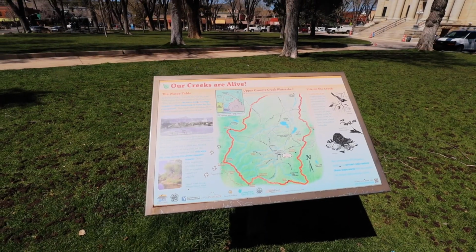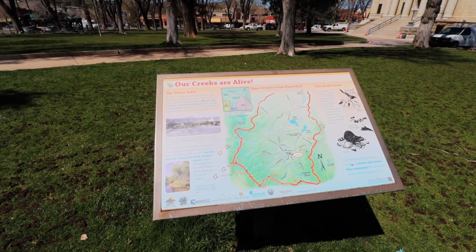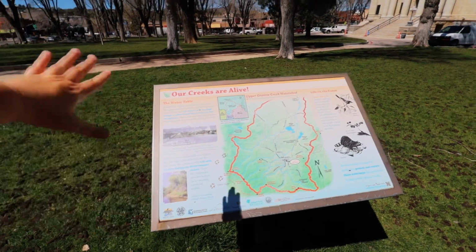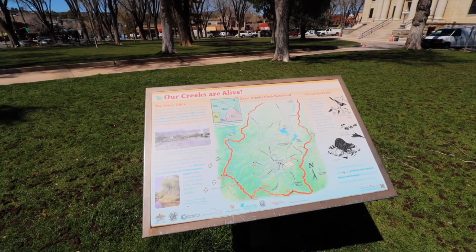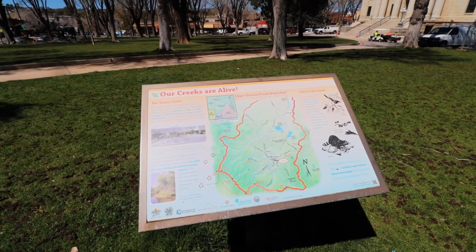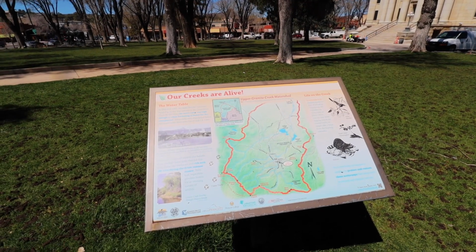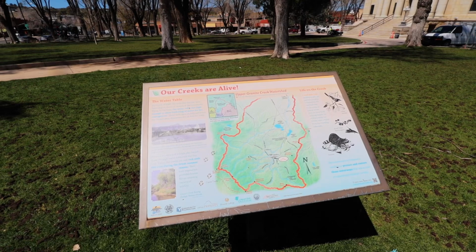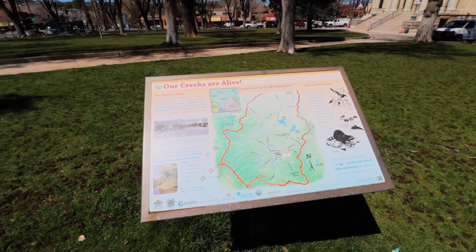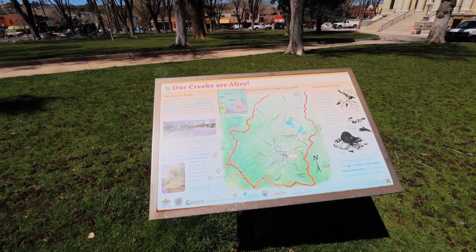Now, in addition to talking about their history, they also tell you about some of the different things that you could find in this area and a little bit more about the water table. Now, by March of 1881, fire wells like this one were actually built in the four corners of the courthouse. And at the time, the water table was high enough to allow for bucketing for emergencies. In other words, they would use a bucket brigade if they had to break out in case of a fire. However, all of these were actually abandoned by July 14th of 1900.